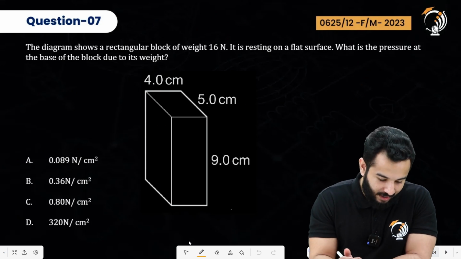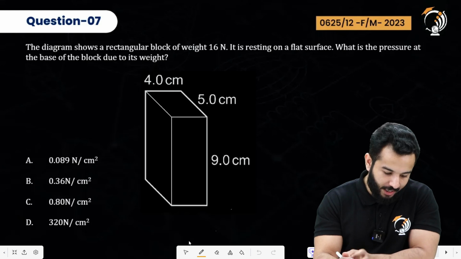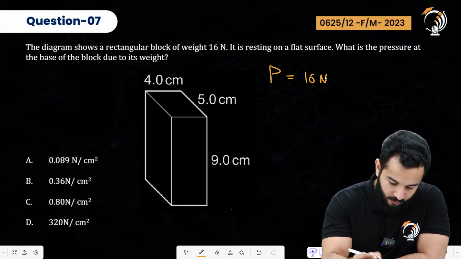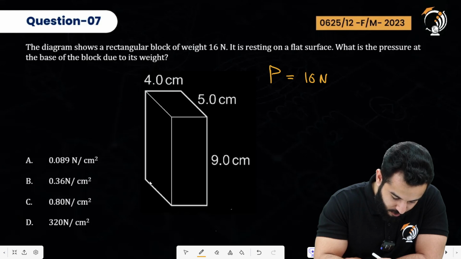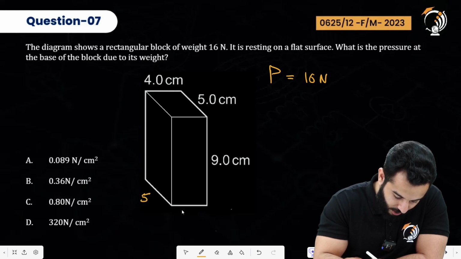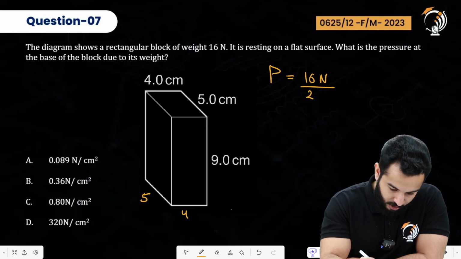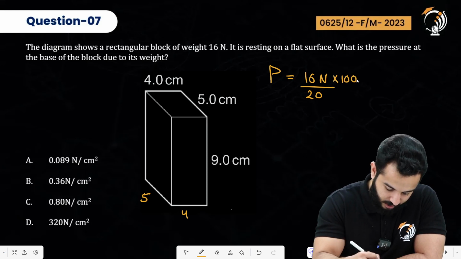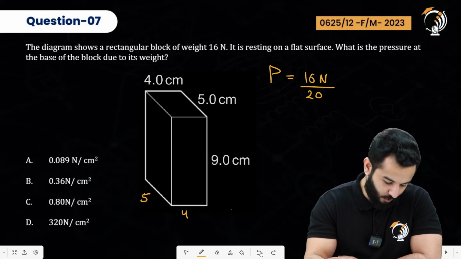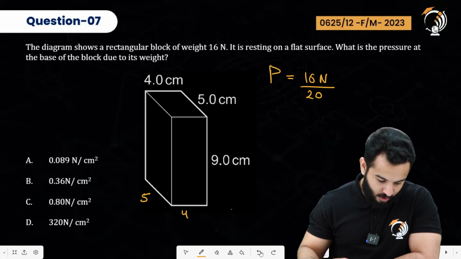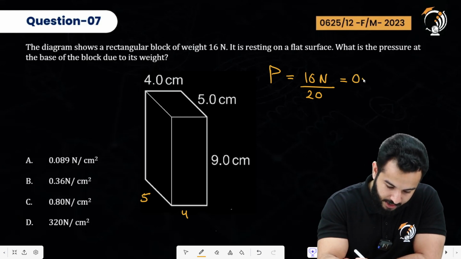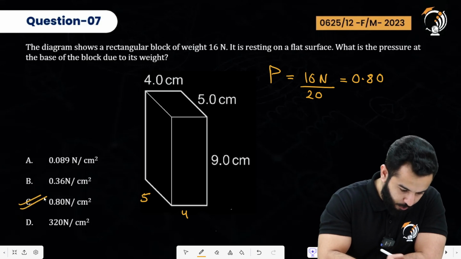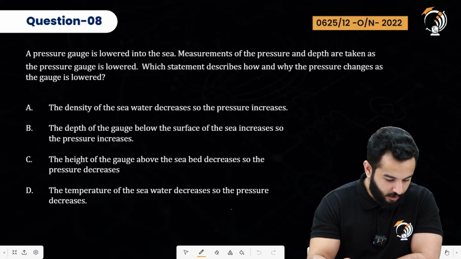So this is the thing that we are going to come across, similar types of question. Again, in this one they have given us what the force is. It is 16 Newton. And again, if you're going to find out the area of this block, this dimension is 5, this dimension is 4, so this is going to be just 20, and I think this is in centimeter square. They are talking about just centimeters, so we don't have to worry about it, right? So that's what the answer is going to be. It's going to be 0.80. That's it, option C.